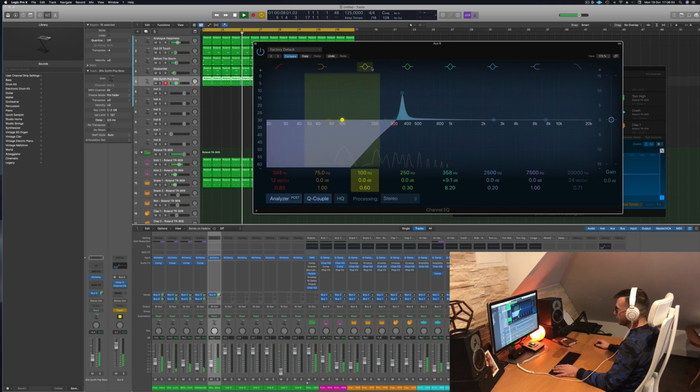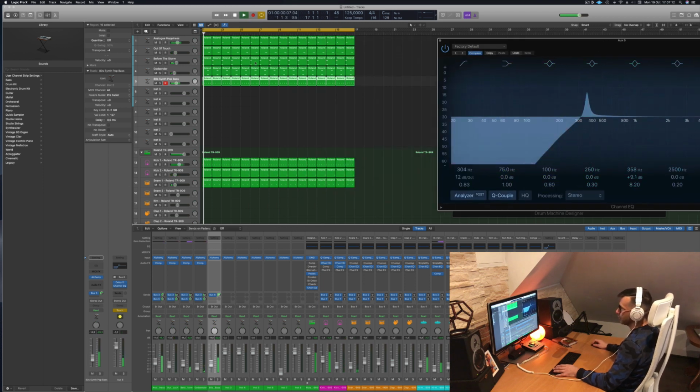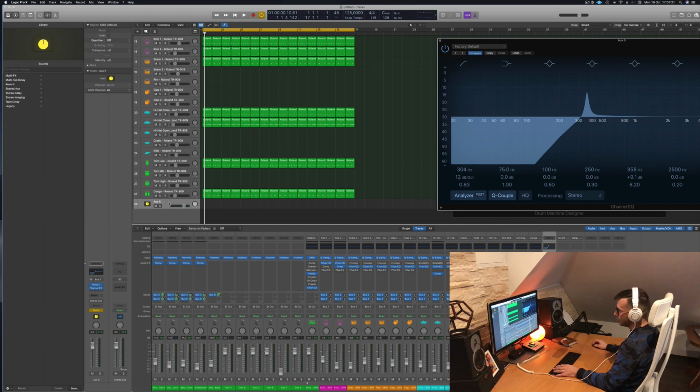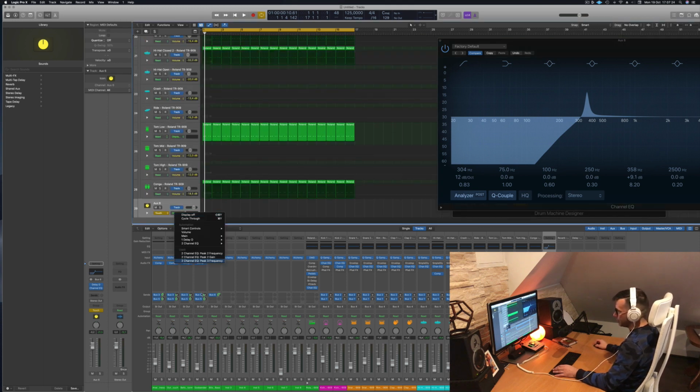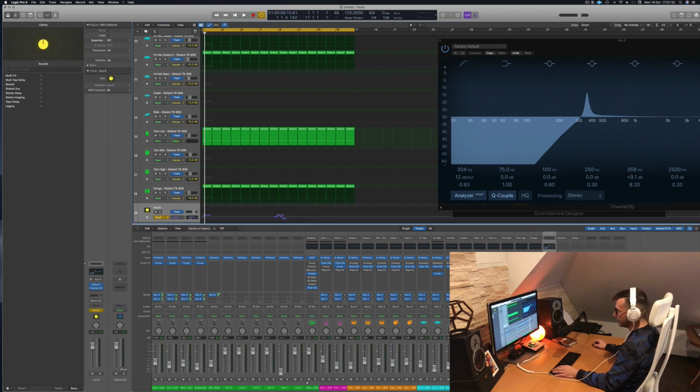And then I have to select the right one, guys. This one here. And then you automate. Oh no, not this. Scheiße. So you automate this. No, not even this. You automate this here. So I guess I recorded a bunch of automation on this here, which I have to create a channel for right here. Then I have to look at the automation that has been recorded, which I don't want most of. Frequency, no. Oh, did I delete the whole channel? Okay. So this I can get rid of.